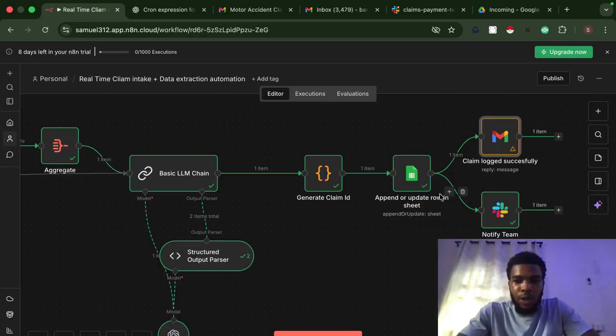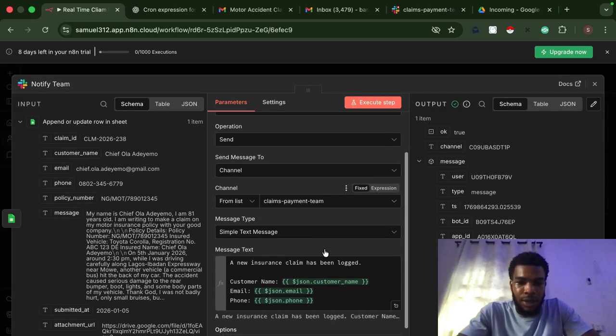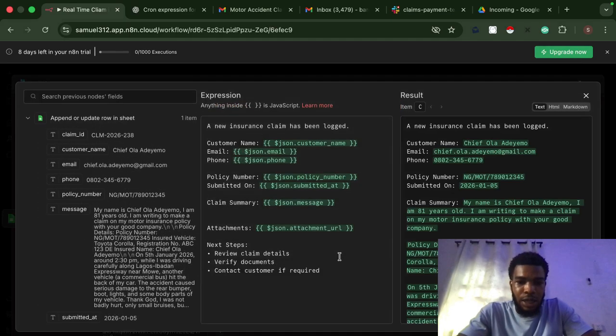And then from there you are also adding another node, a Slack node, to notify the team via Slack that an insurance claim has been logged in: customer's name, the email, phone number, the policy number, submitted on, the claim summary, and attachments, so that they can view this. Next step is to review claim details, verify documents, and contact customer if required.